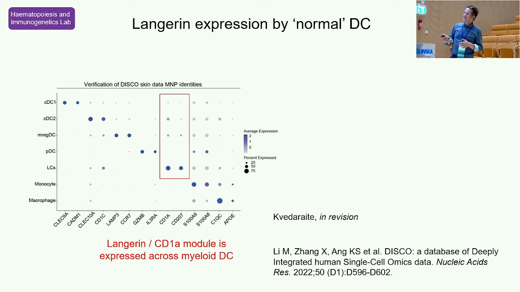And I'm just showing you data here that Egle Kvedaraite is presenting in a paper. I think she's presenting it on Monday. And the data here is derived from this integrated multi-omics data set with different dendritic cell populations. And you can see this expression of CD1A and Langerin is shared across a number of different dendritic cell subsets. So it's obviously highest in Langerhans cells, but it's a module that can be induced in other lineages, and particularly induced in the context of inflammation. And I think there's data showing that it's also a signature that's induced in association with tumors.